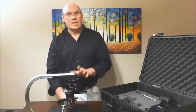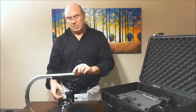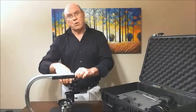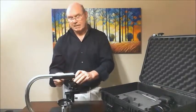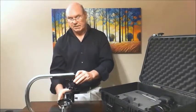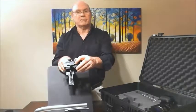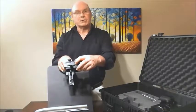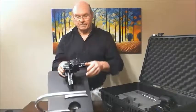So when we pulled the macro focusing rail out of the box, we had to open it up so that it would accept the camera. Now when we're putting it back in the box, we want to take this arm and put it back to where it was. The way to do that is with this little brass pin right there. You push it down, and then it locks in place, and you're good to go.